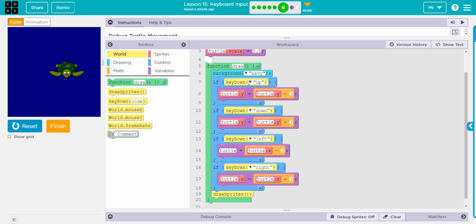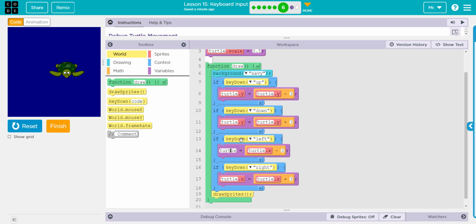Up worked fine, down worked fine, to the right worked fine. It's only something that happens when I'm pressing left. Looking at this code, I might notice some patterns right away. If I press left, the variable turtle turns to turtle.x minus 3.